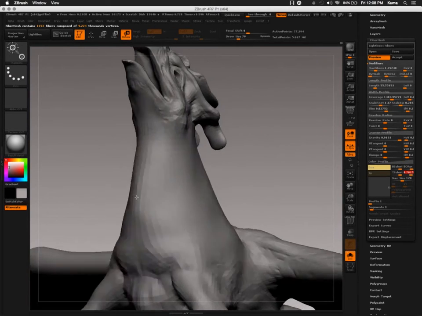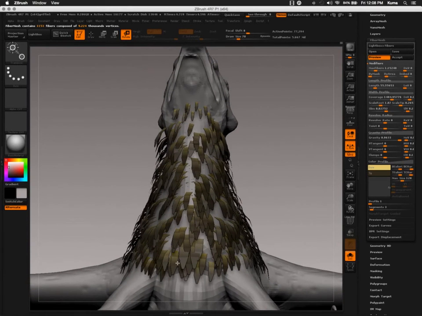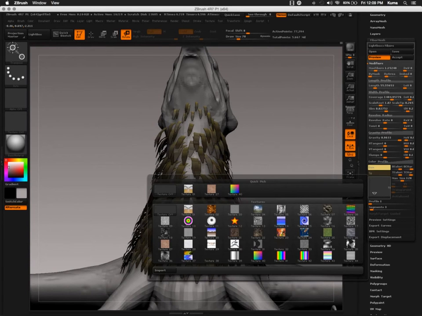So once I have some fibers that I'm happy with, and I did skip over a couple of things. Actually, I just didn't get down to them yet. You can also, actually, let me back up. All right. So here you can apply a texture to each fiber.